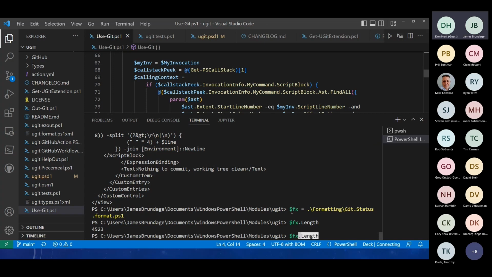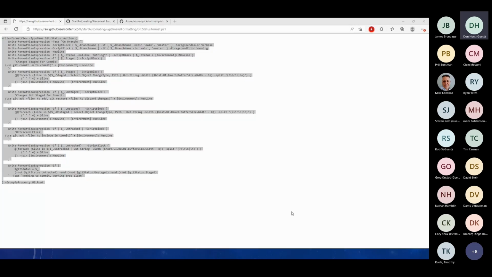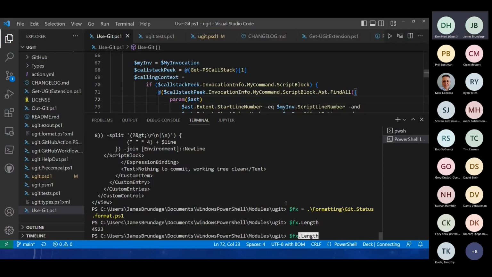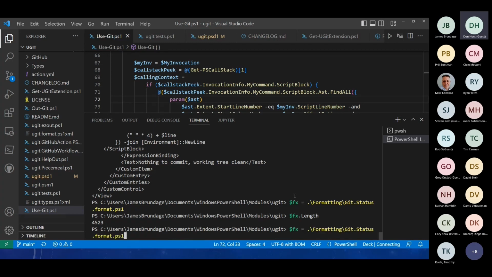Yeah. So 44 lines versus 45 kilobytes. Which would you rather type? Or sorry, 4.5 kilobytes. I would rather type the 44 lines, personally. So maybe I'm just crazy.